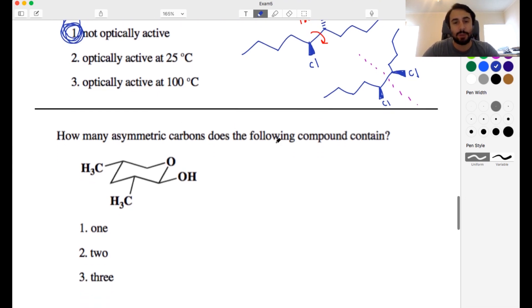Okay, next one. How many asymmetric carbons does the following compound contain? So we've got to see that we do have one, two, three asymmetric carbons or centers of chirality because they have four different groups projecting from them. If we were to get rid of this hydroxyl group, we'd actually have none because, well, or no, so that's not true. We'd have two, but it would be then therefore achiral overall. But the presence of this hydroxyl group makes a little bit of a difference. But we do have a third one there. So there are three and that's all there is to that one.